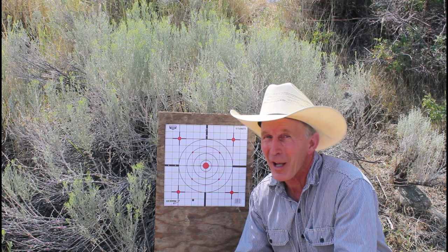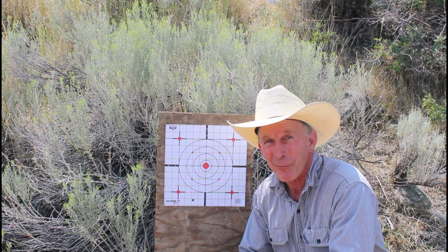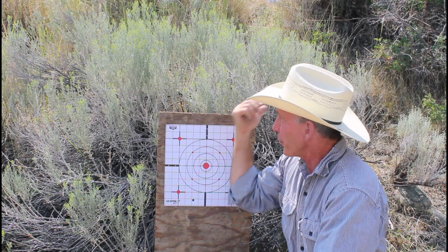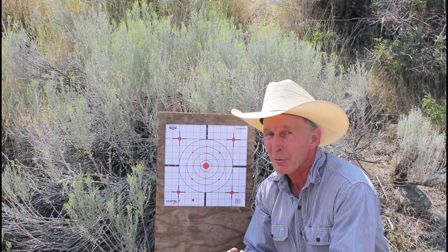Now, we saw when I glassed that first shot that it was on paper, just barely on paper, and I really thought the others would be close enough that I wouldn't need a target half the size of this bank up here. But as I walk back here, I can see where it was hitting some high and some over to the right, clear off the board up here above and to the right of it. And of course, this first one clear down here. So I don't think we're going to have a tough time improving on accuracy by truing up that muzzle. I think that thing is really not shooting well.